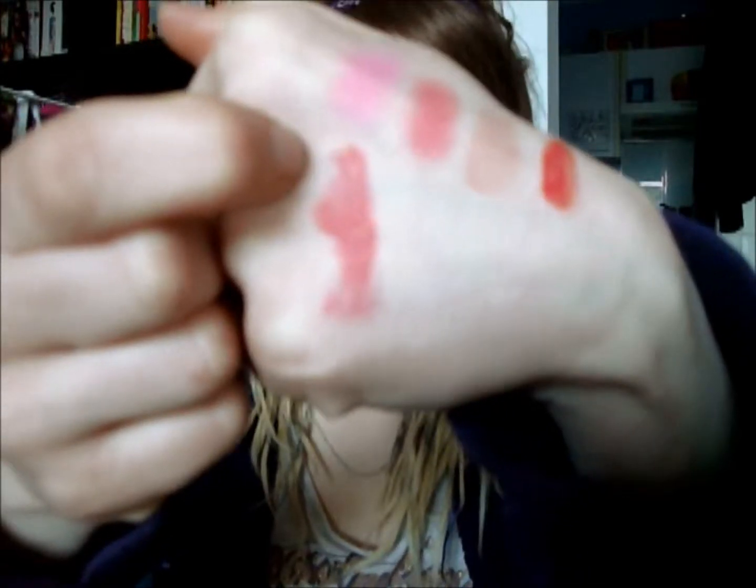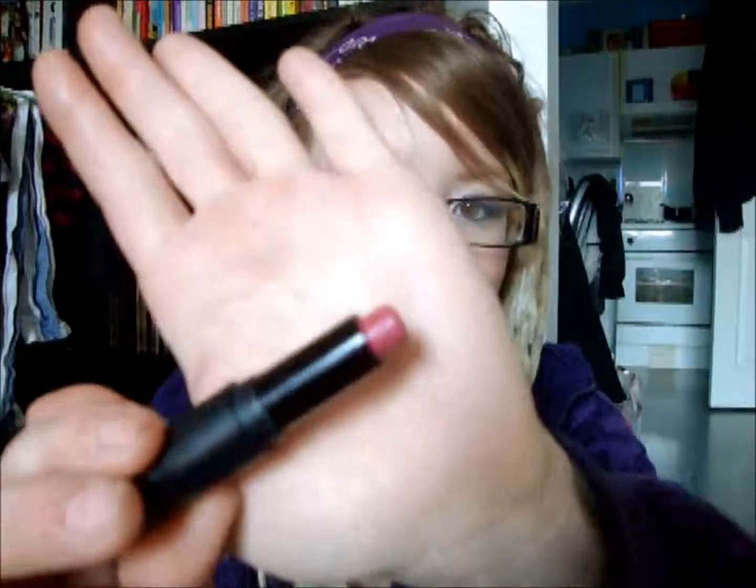lipsticks because they feel really balm-like on the lips and just nice, and they're quite moisturising. So that one there is Barely Bitten, and the second one is a new release, and I actually think I prefer these to the lipsticks, but you don't get as much product in them. These are the mineral moisturising lip tints, and this one's in Berry.